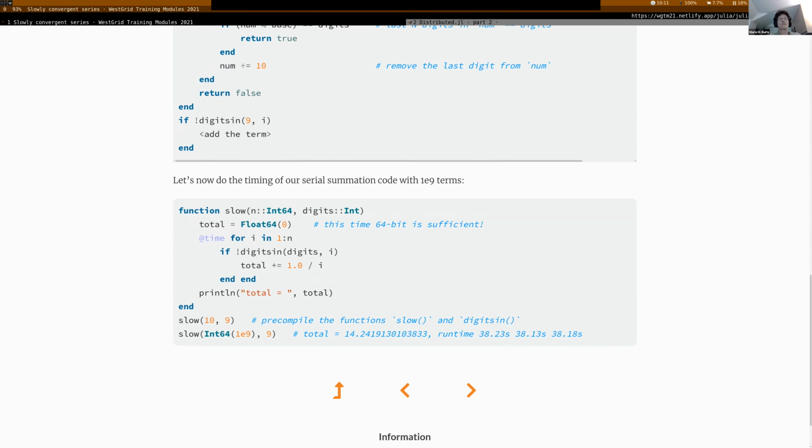And this is a good example to assess the speed of Julia, because it forces Julia to run a computation over a large number of loops.